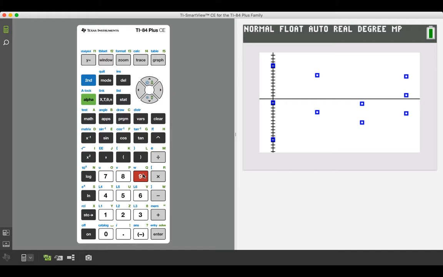The last thing we want to do is, what if you're not convinced that the residual and scatter plots show that the data are linear? Then you want to do a histogram, box plot, or a normal probability plot. Make sure your stat plot's on.